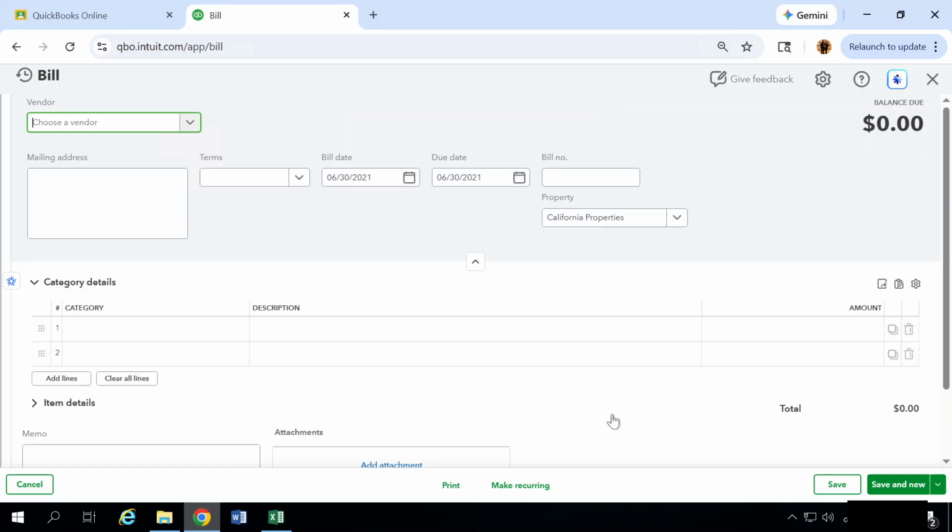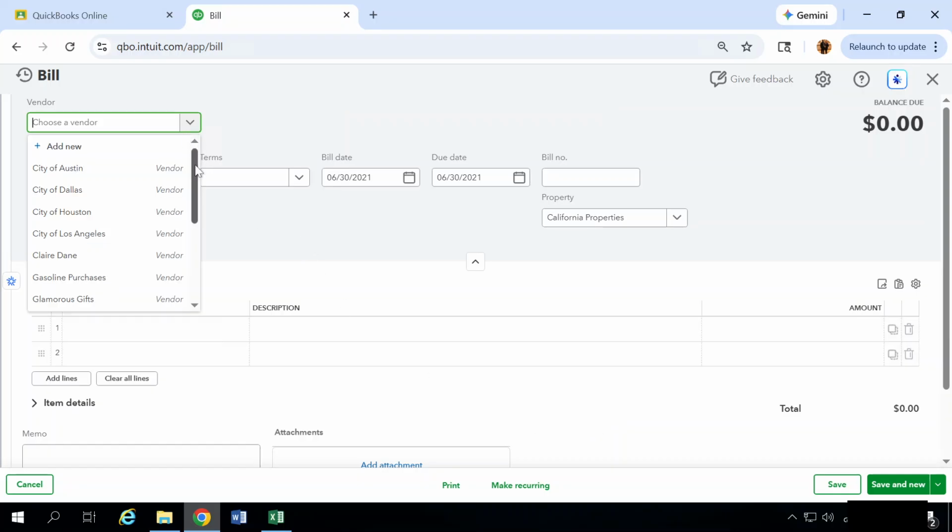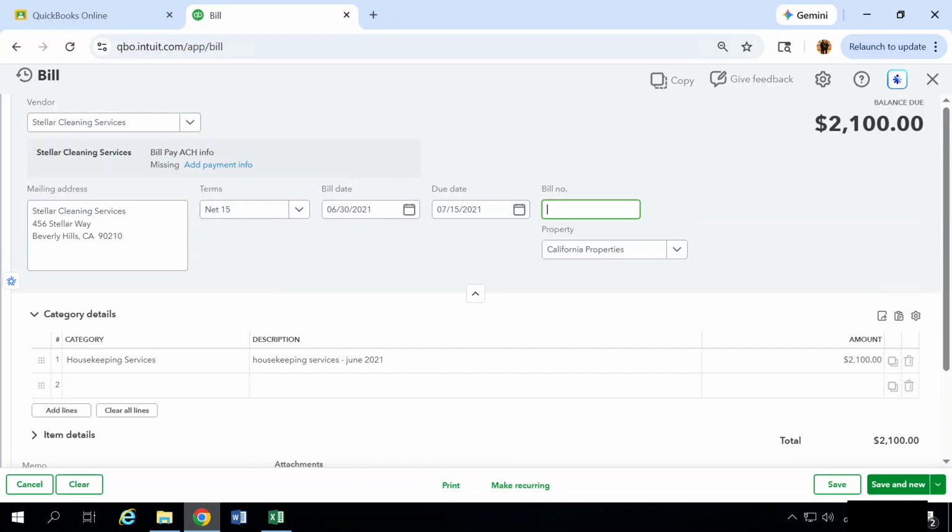Number 13, we're going to record another bill from Stellar Cleaning Services. This is bill number 98770. This is for cleaning services for Texas properties.